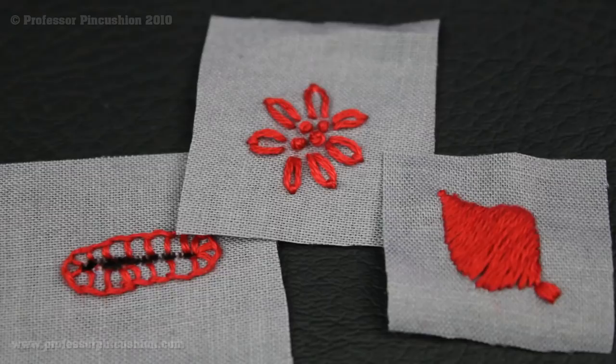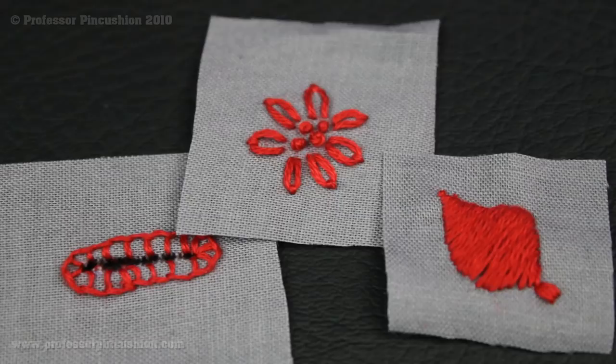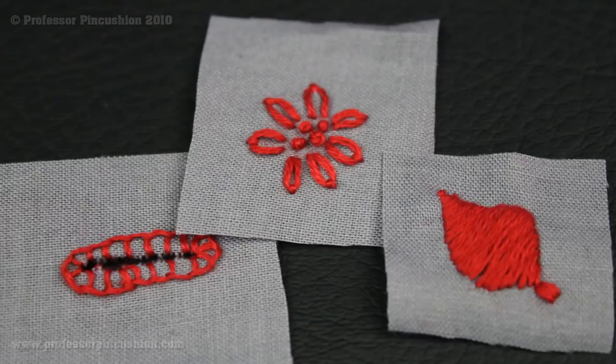In this video, I'm going to demonstrate how to get started in hand sewing. This is a video for those who have never done it before. I'm going to show you how to thread your needle, how to knot the thread, how to get started with your stitching, and then how to finish the stitching. Once you learn how to do the basics, there will be a variety of stitches that you'll be able to do. So let's get started.